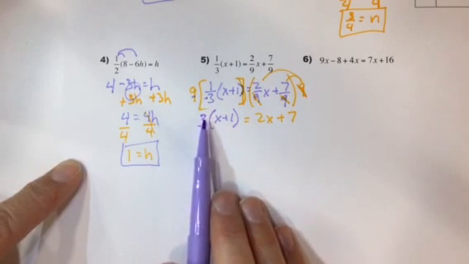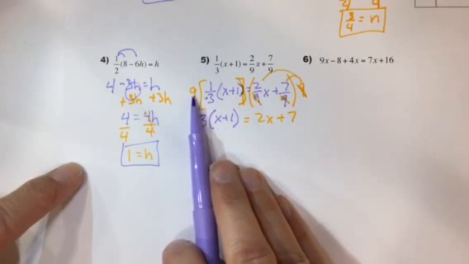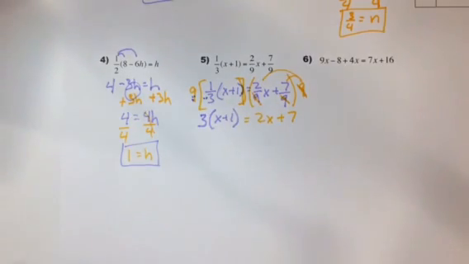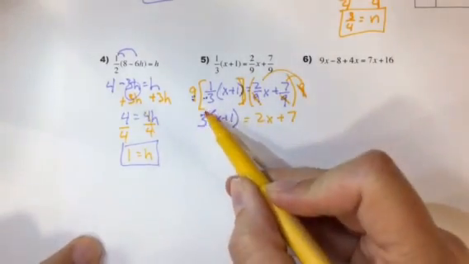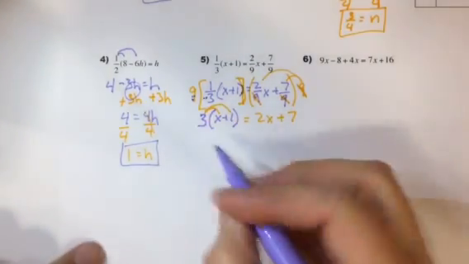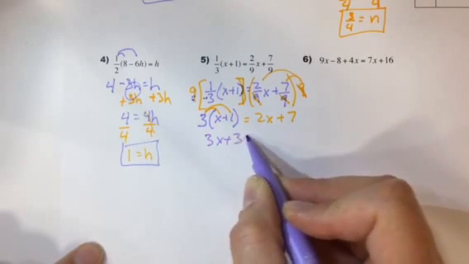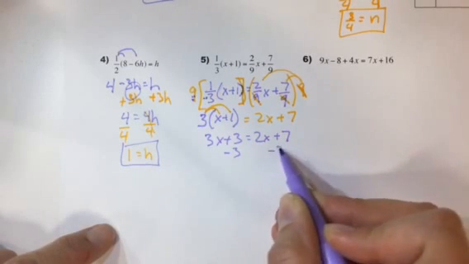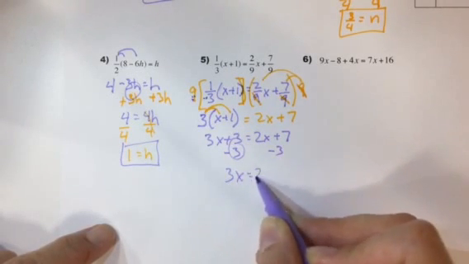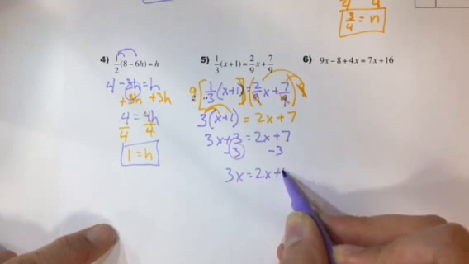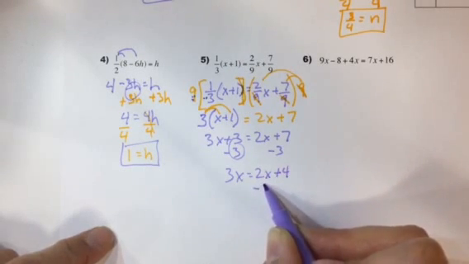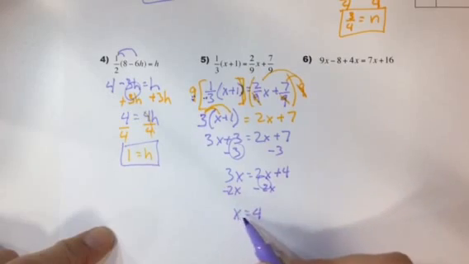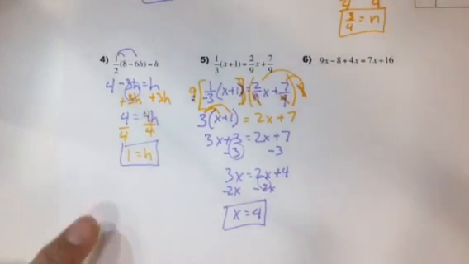I think this could be confusing, but just remember you're only applying the number just through one set of parentheses. And then you can leave the other set totally intact. Okay so here we still have to distribute, so 3x plus 3 is equal to 2x plus 7. And then we can zero the constant, 3x equals 2x plus 4, and then we can zero the variable. And that's x equals 4, because 3 minus 2 is just 1x, so we end up with our answer right there.